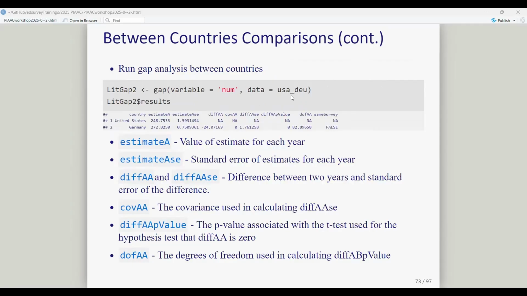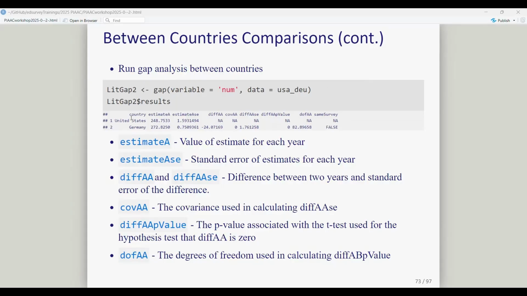All right. So in this gap analysis, we want to compare the US with Germany in terms of their numeracy scores. So here's my call. After I run the analysis, remember, if you just print out the results, it's going to be a lot. So instead, you can use a $ sign to print the last section only.